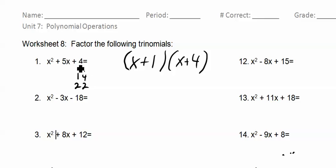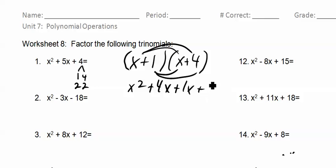You'll see in a moment, if we add them together and it needs to equal negative, then both of these would need to be negative, and so we would have the negatives there. When we multiply this out again, we get x times x is x squared, x times 4 is 4x, 1 times x is 1x, and 1 times 4 is 4. And when we put those together, we get our 5x, which was what we needed for there.